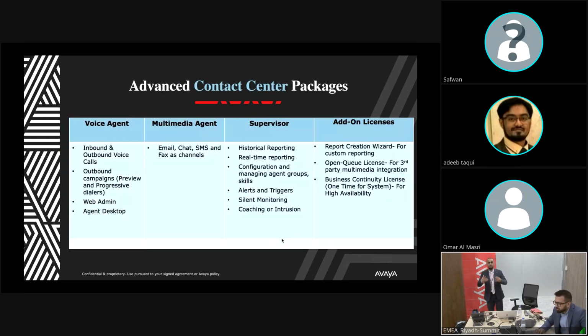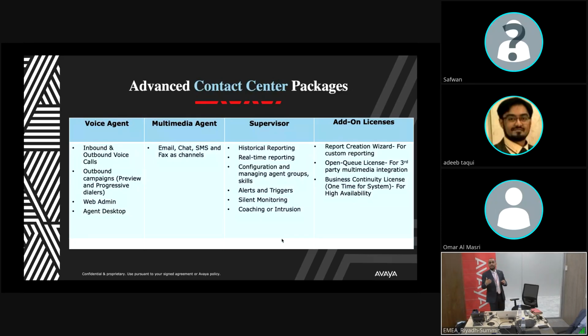For the ACCS, for the Advanced Contact Center, for the omnichannel, we have 4 kinds of license. If the customer is looking for agents receiving calls voice only, and with reporting, with recording, with real time, with dashboard, with supervisor to admin, all of that, with agent desktop client, that's the voice agent. If the customer needs to enable some multimedia for some agents, he has to buy the multimedia agent monthly, okay, for some agents. For supervisor, the minimum is 1, and the customer can add.